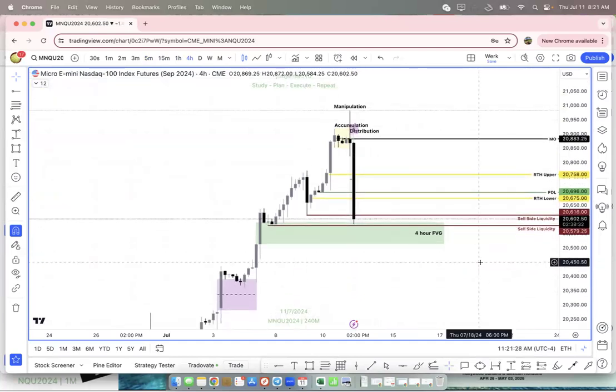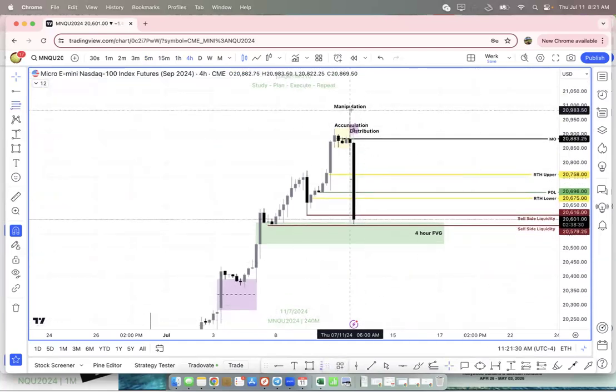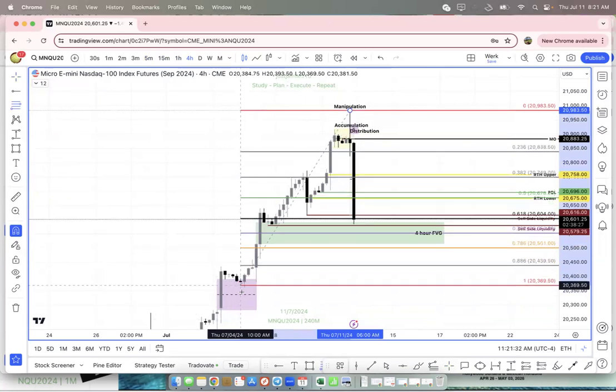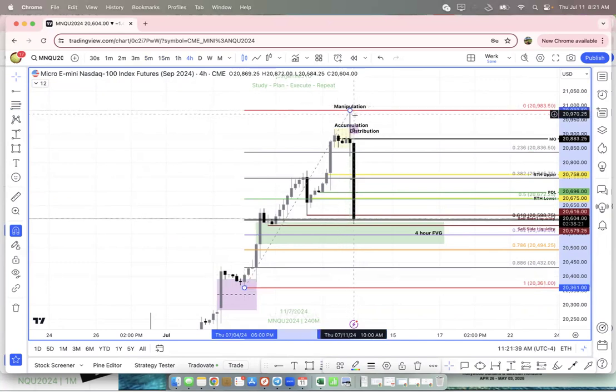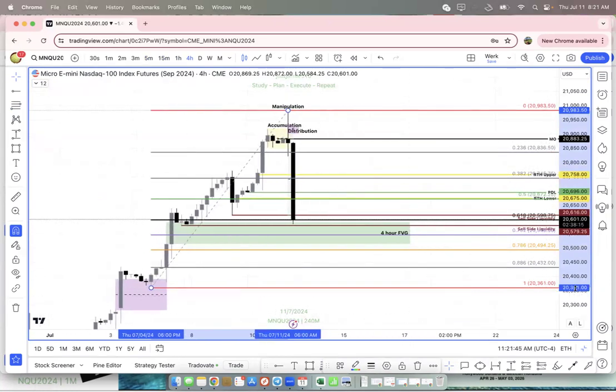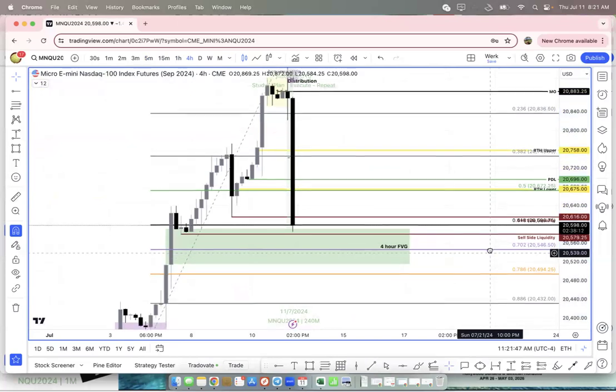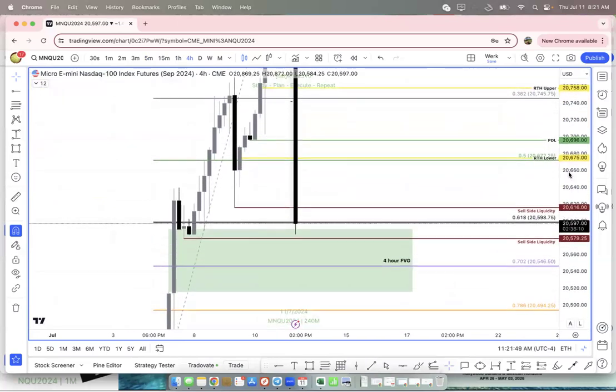And then another thing that we looked at up here is measuring this short-term swing low right here to the swing high up here. Price usually likes to come down and seek a discount below 50%, equilibrium. And it came straight into the golden ratio zone between 618 and 702. It came straight to our 4-hour fair value gap.